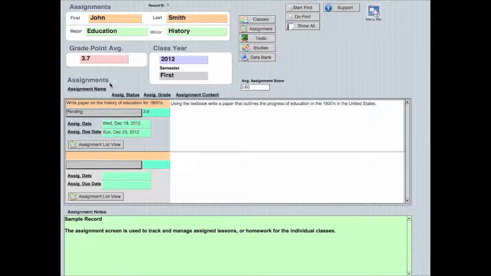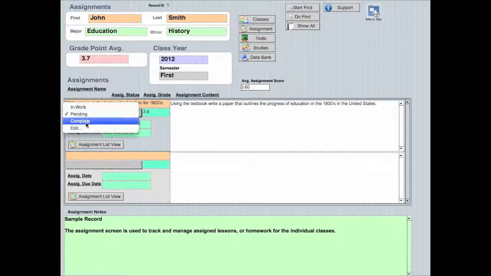Now, in the assignment screen, basically what we're doing here is each individual assignment is listed out as a name for the assignment, and the status is put in here. Like for complete, you can edit this and add different things. For example, there may be a delay in you bringing it in and you're requesting something maybe from the instructor to have it delayed. There is a score that is added as far as the assignment, which you actually got on it as far as a grade, the date of the assignment when it was provided by the instructor, and the assignment due date. There's also an assignment list view that's going to list all the assignments, which we're going to show here in a second, and then you can put all the information about the assignment, and then you add each one individual in here.